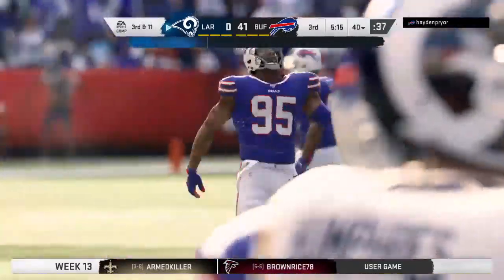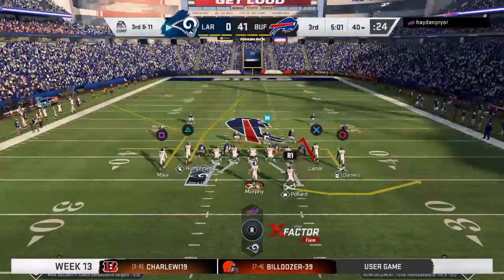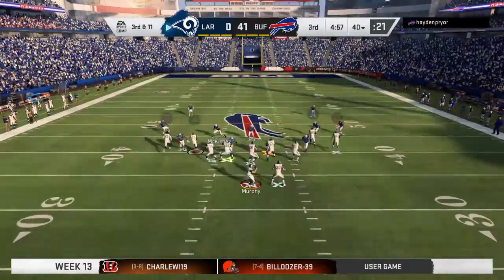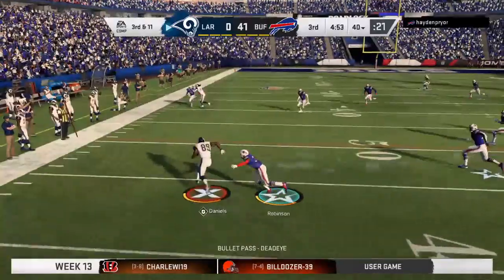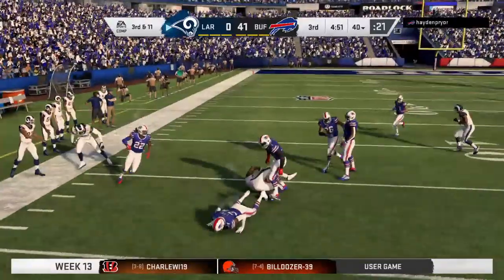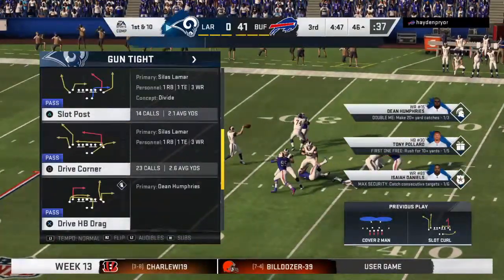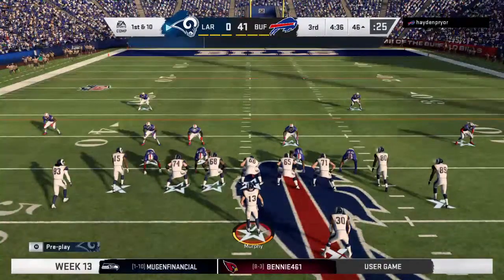This has been a tough one for this offensive line. It appears almost like they've been on roller skates this entire game, the way they've been pushed around. 6 sacks given up in this one. Looking to throw. Murphy. And Daniels has it left side. And he'll be taken down, but not before he works it past the 50. First down, Los Angeles there with a pickup of 14 yards.